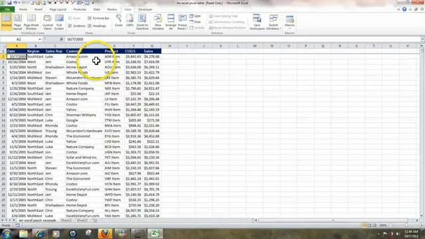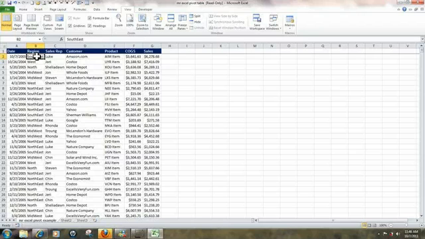In this case, we want to subtotal on the field called region, which means that we first want to sort on the region field.